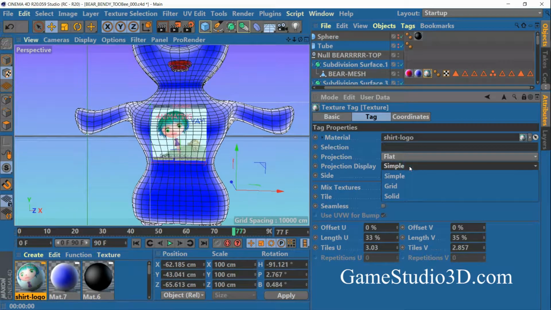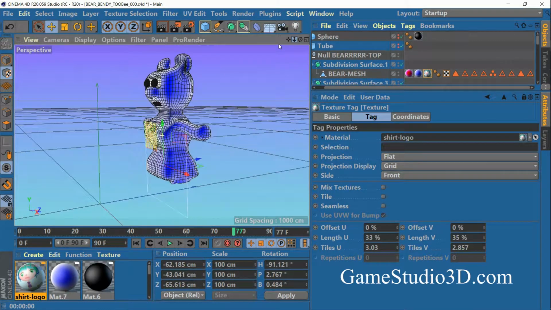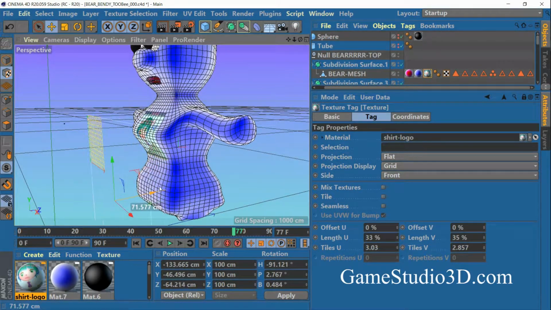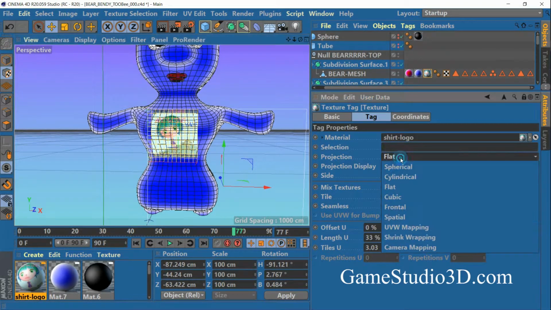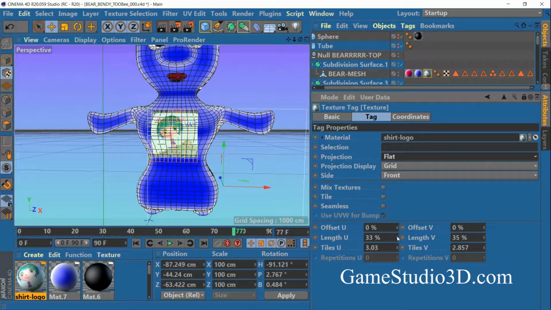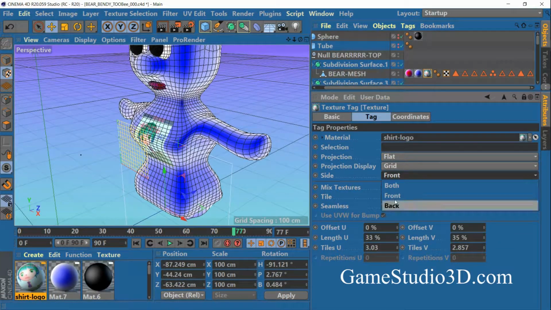And when you play around with these, when you turn the grid on, it does help a little. But I wanted to just show you, because then you can see. It's the projection that will change it. Now you can see the yellow grid, which kind of helps you line up. And when you do the projection and you start playing around with all of these, it's important that you go ahead and use your offset UVs down here and make sure that your character is facing front or back.